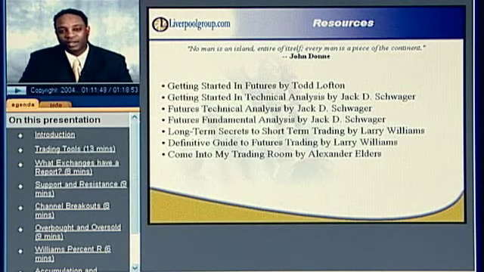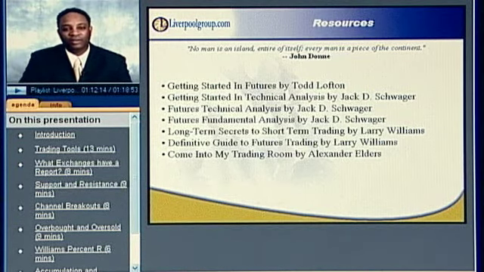One of the great books that even I keep on my shelf is one by Todd Lofton called Getting Started in Futures. Very good book for someone who's looking for something to hold on to and read. Another good book that I like is by Market Wizards author Jack Schwager, called Getting Started in Technical Analysis. It goes in-depth on the various tools that are used in technical analysis. And he has a great section on how to use technical analysis on various types of trades. This is a really great book, and I think it's a great reference source to figure out what all those numbers mean when you're going about your day-to-day business of trading.